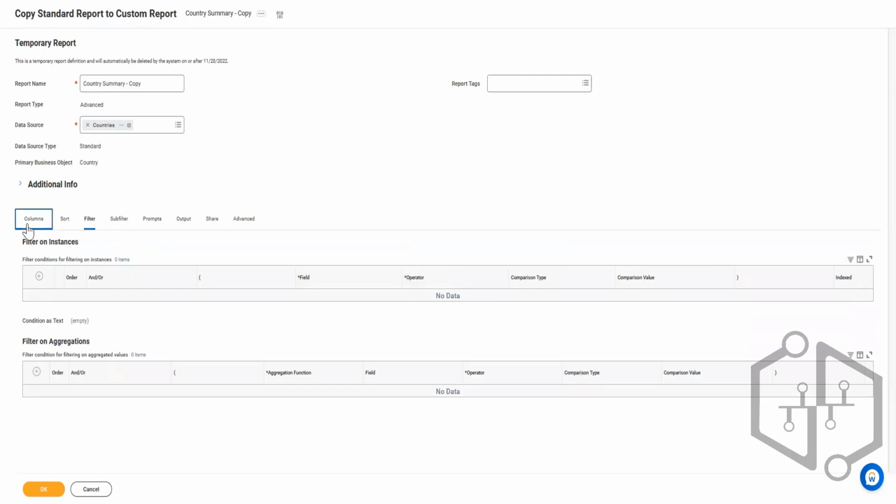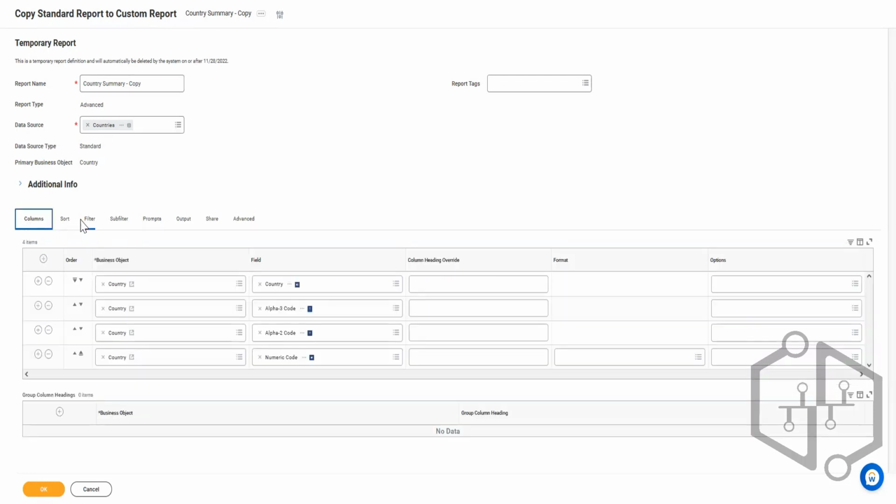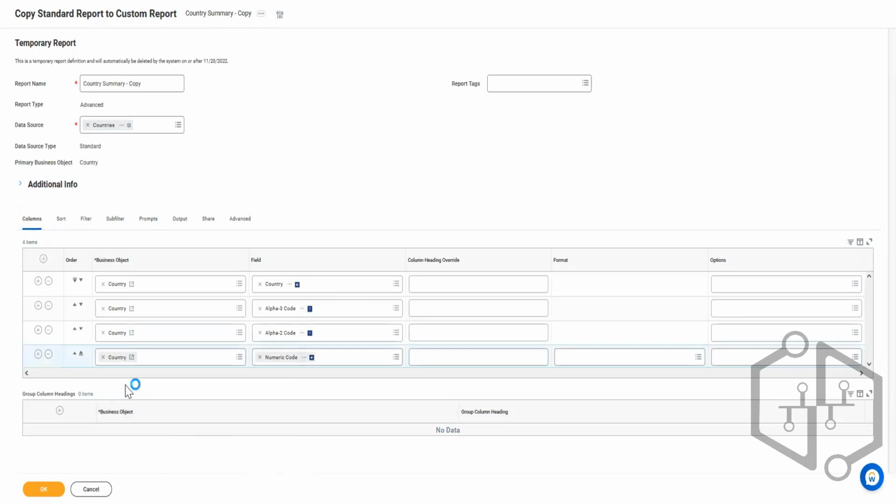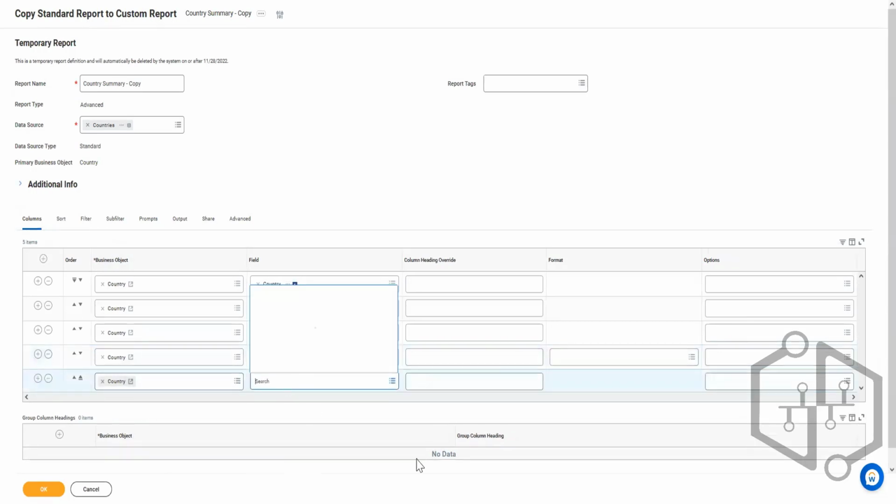And since you have copied the country summary delivered report to a custom report, you can add multiple fields here. Country, I wanted to know, so that this will be available. I should be able to get all the country code information.